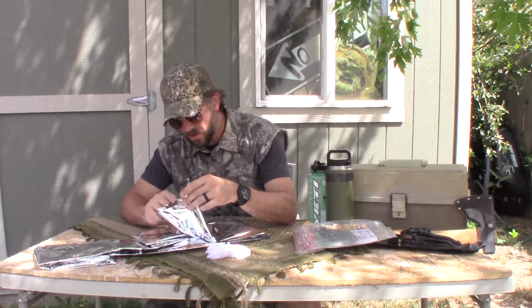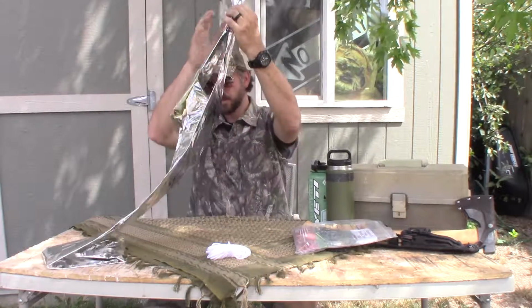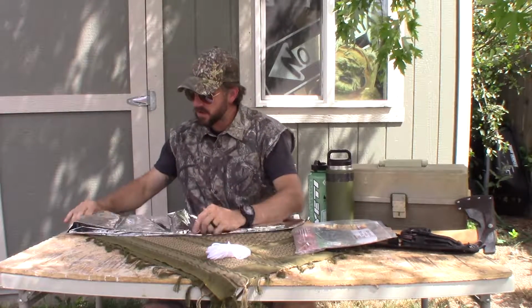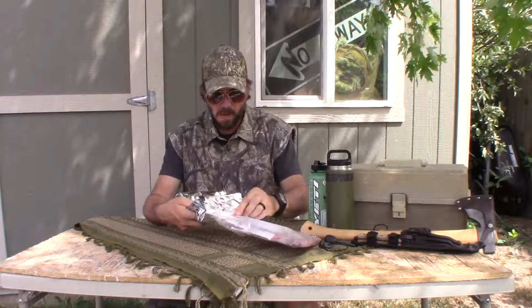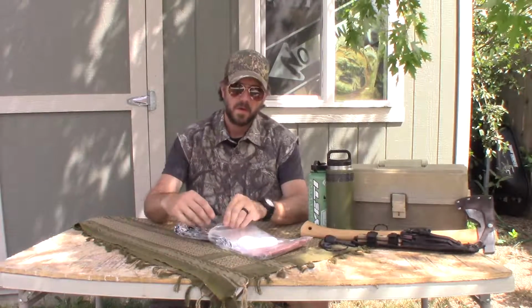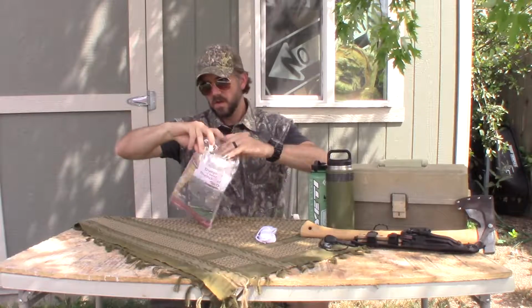I'm not completely sure, I think it's a tube. Actually, yeah, there's a seam. So it looks like it's a tube. So that's pretty good, man. I like that. So yeah, if you need an emergency shelter, which is a good idea, if you don't have an emergency blanket or a shelter of some kind, I would recommend that you get something. And this seems like a very good option to carry with you and have available in case you get stuck. Or if you have a date or something and you need a fancy tie and a belt, this would also do a great job. So that's my review of the Mylar 2-person emergency grizzly tent, and I hope you enjoyed it. I hope you learned something, and if you need a product like this, it looks like a good option.